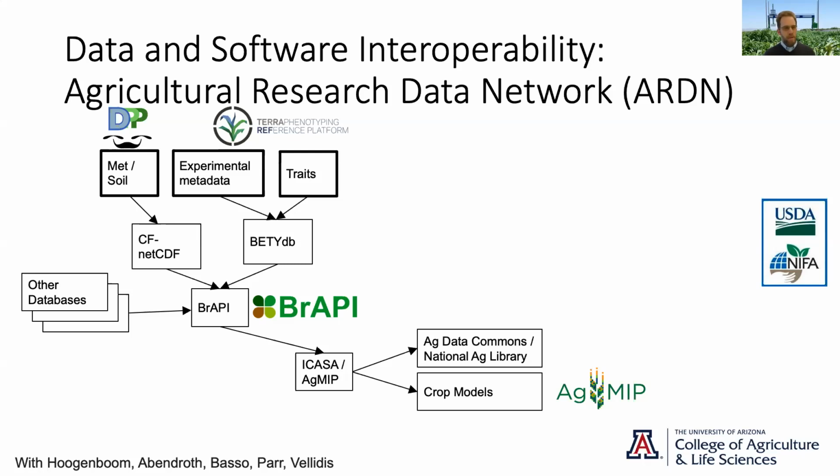So we're also using this as an opportunity to inform the BRAPI community as to how to expand their API definition, to account for a lot of the information that's going to be required for running crop models, which overlaps a lot with just the nature of what's needed for high throughput phenotyping applications. High resolution time series, more specific geospatial information about the plots, and other agronomic metadata that's currently not captured in BRAPI.